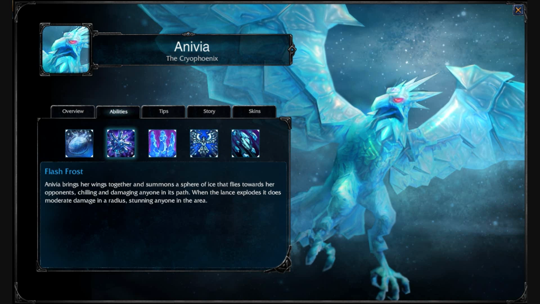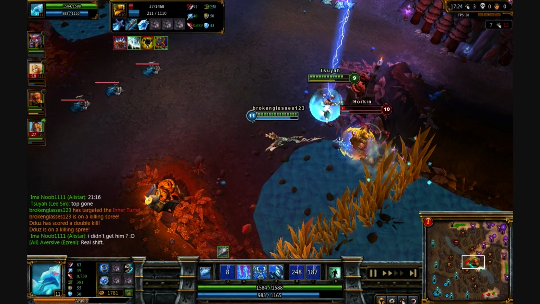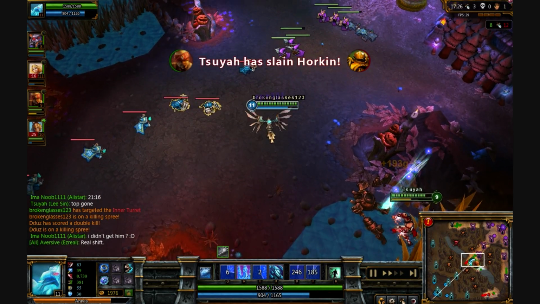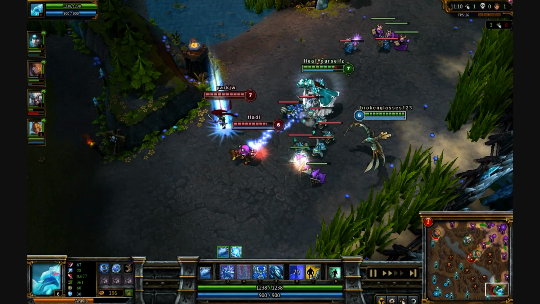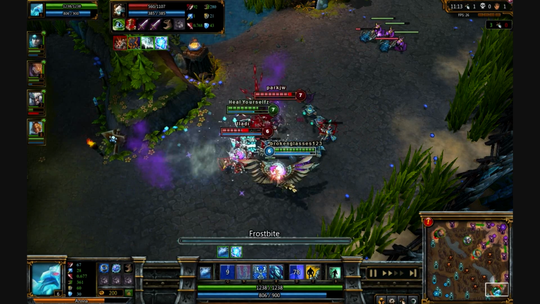Anivia's first skill is Flash Frost. Flash Frost is a slow-moving skill shot that can be burst for a short stun. One of the key things to remember about Flash Frost is that it deals damage as it goes through enemies and a second time when it explodes. If timed properly, you can get double damage.